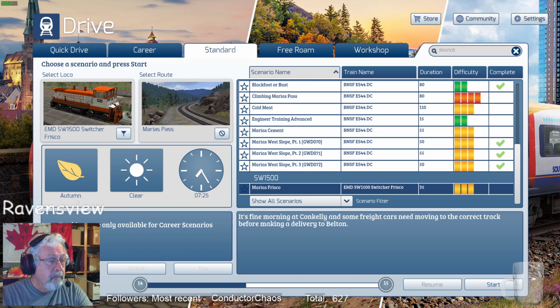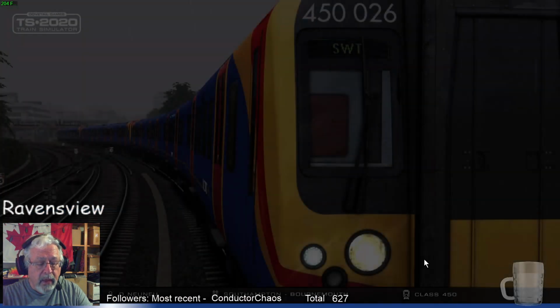So, without further ado, let's get started on this one. It's 35 minutes, and the difficulty is 3, yellow. It may or may not be 35 minutes, depending on how slow I am at figuring out where the heck to put the cars.